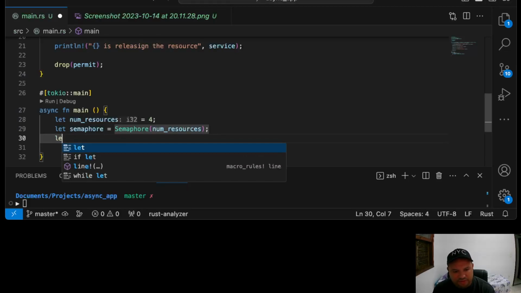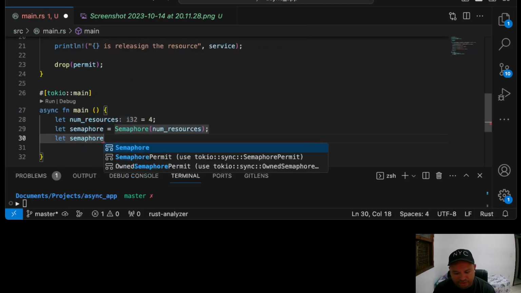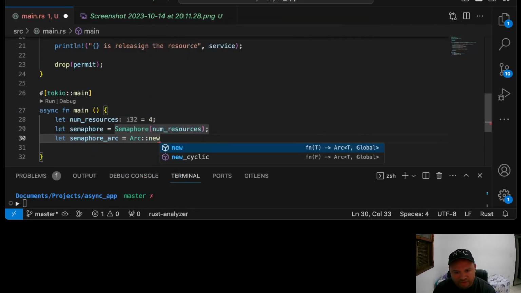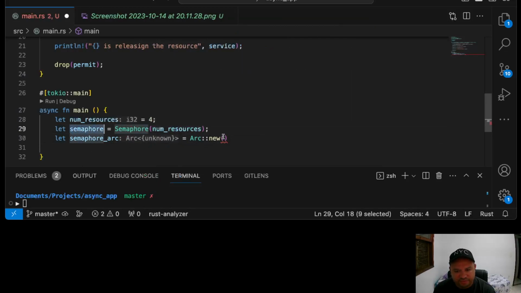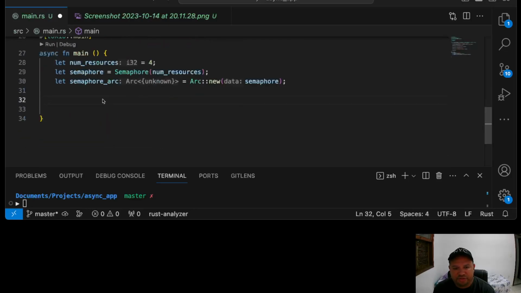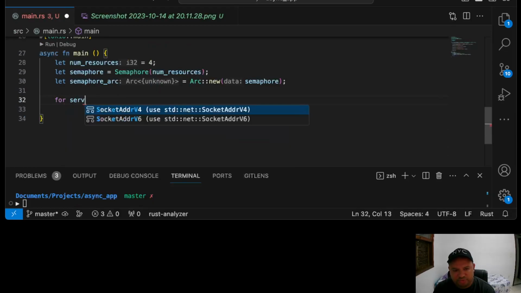So let's create this semaphore Arc. That's going to be our Arc new, and let's pass our semaphore here. And now we're going to create a loop here to simulate that we have multiple services, maybe 10 services.